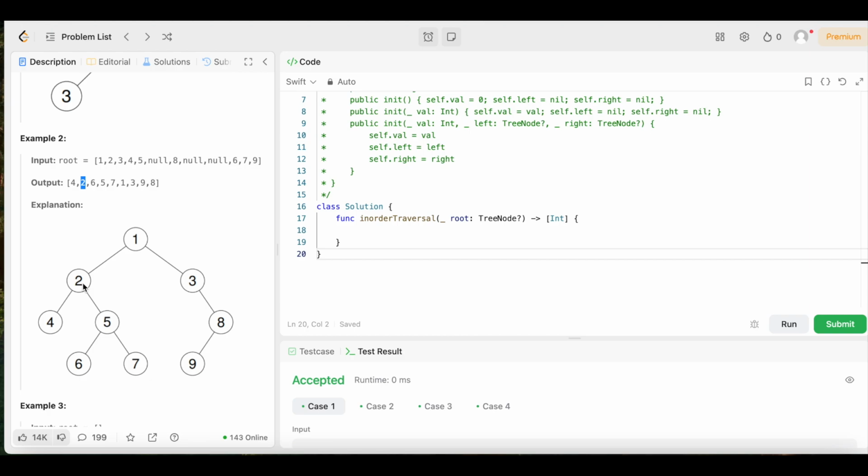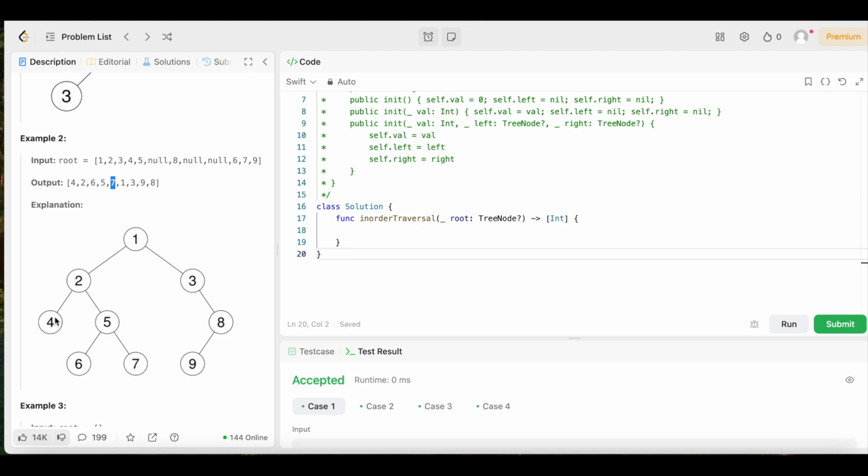Then we come and do the right subtree of 2. When we do the right subtree of 2, we see a 5. We see that 5 has a left subtree, so we do that left subtree first. So then we do the 6. Boom, we put the 6 right here. After we do the left subtree of the 5, we come up, we do the 5. So we put the 5 right here. Boom, then we come down, do the right subtree of the 5. That's a 7. We put the 7 right here.